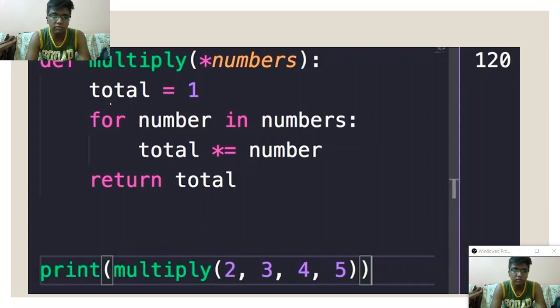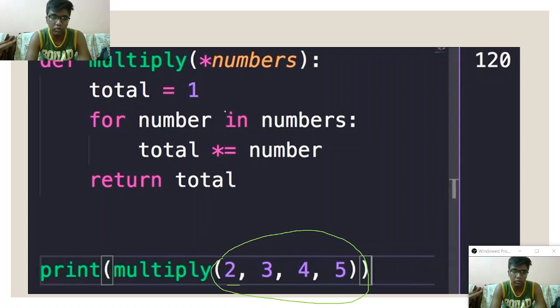So in this function, we're taking total equals 1, and for number in numbers, that is any one number in all of the numbers, total asterisk equals number, that is total into number equals the result. So return total. Total is initially 1.